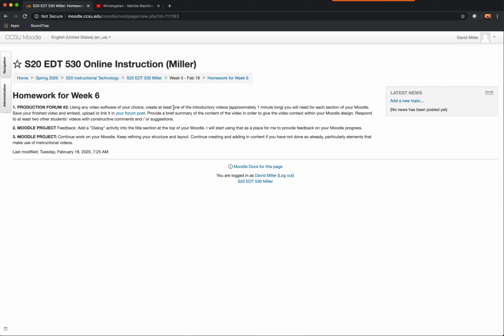One thing that would be helpful for next week as a preparation, maybe I'll add this into the homework. If you don't have Audacity on a machine that you can use, just get that set up. If you have one of the CCSU laptops, Audacity should already be on there. If you've got your own computer, Audacity is free. It's available for Windows and for Mac, for Apple, and it's a free download. So that'll help you next week, to make sure you've got that software.